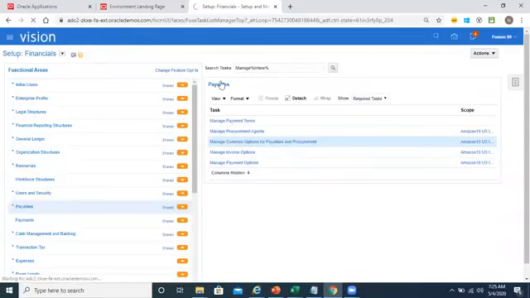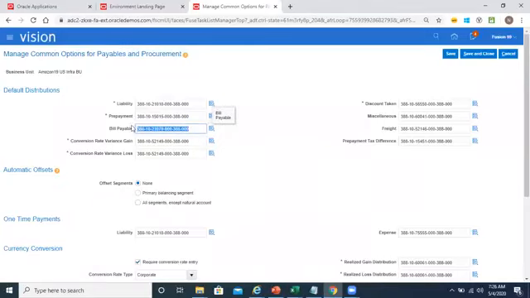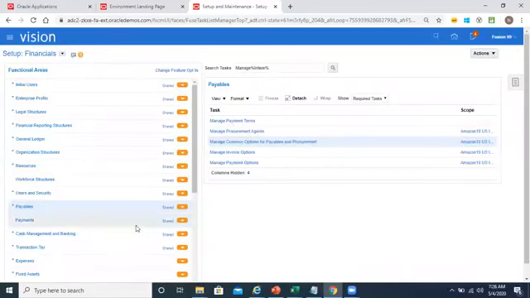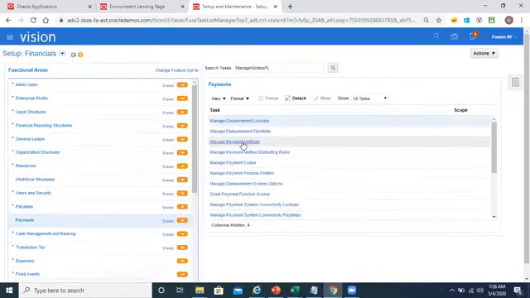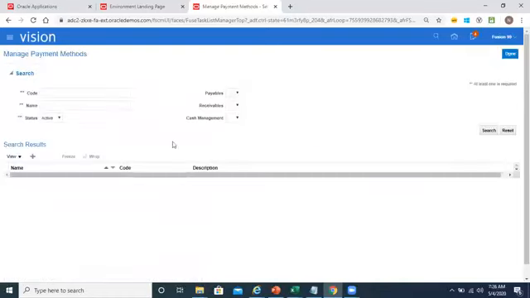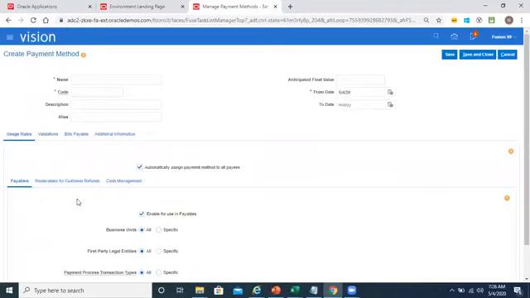Let me refresh. Okay, so this is the account we are going to use, C21070 bills payable account. We must map it if you want to use the bills payable feature. And then from the payments functional area, while creating the payment methods from manage payment methods task, you can create a new payment method, or you can use even the existing payment method. But for the bills payable, I'm just going to create a new payment method, and here under the bills payable section, we are going to enable the bills payable checkbox. Fine. So I'm just giving AMD underscore.